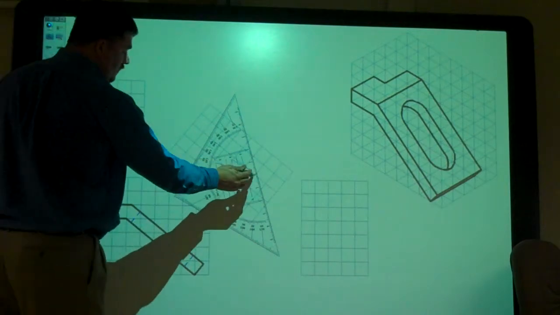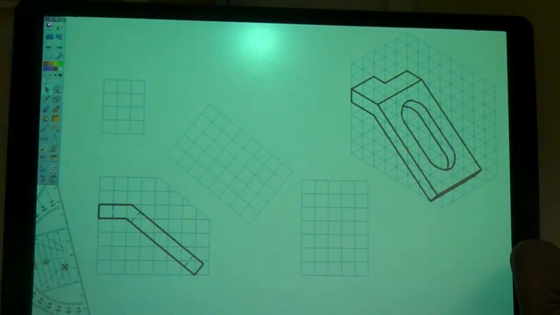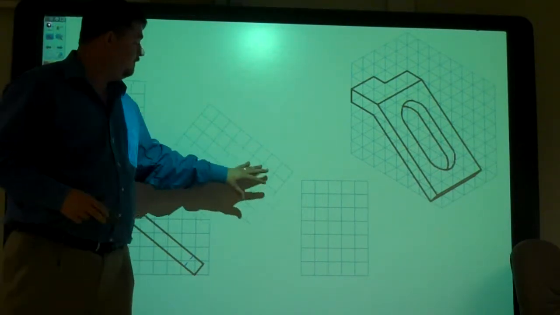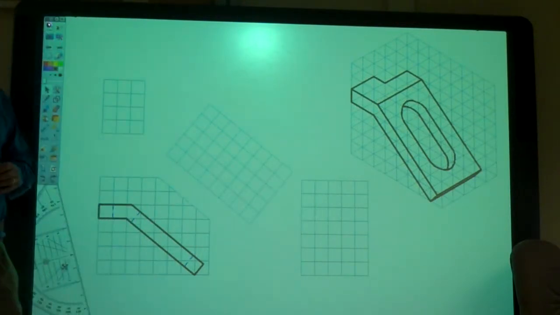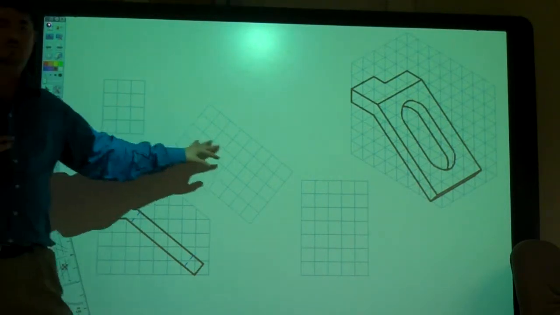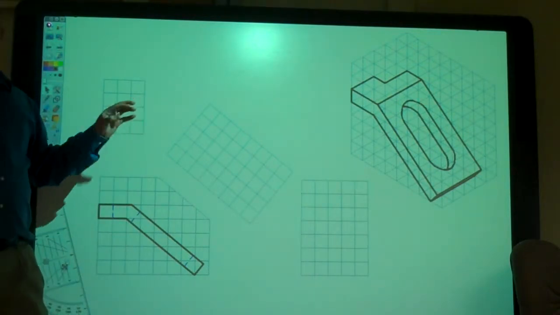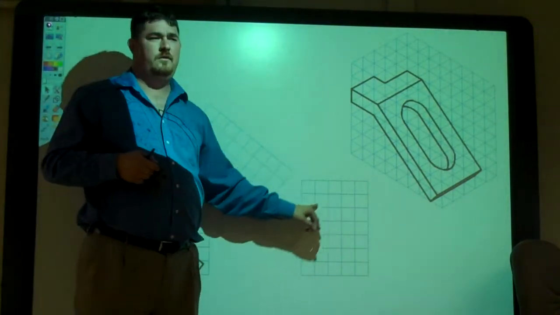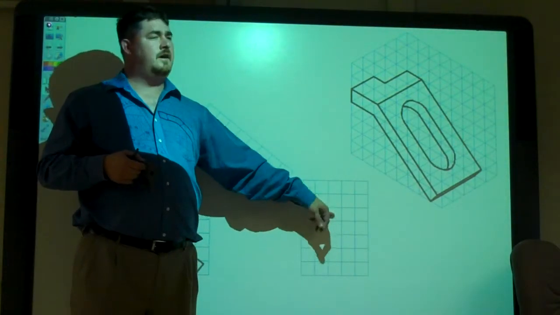So here's one. I've already got the front view. And I've got kind of an area for top, an auxiliary, and side view. Then I've got the side view there. What should I do? What views do I need? Do I need all three of those extra views? No? Which one don't I need? You don't need that side view. It says I don't need a side view. Is that right? Do I need a side view?